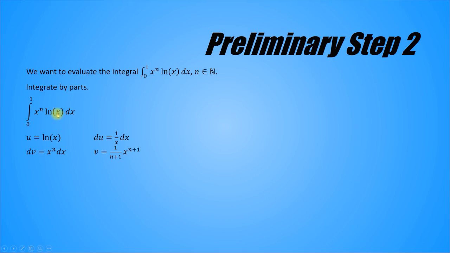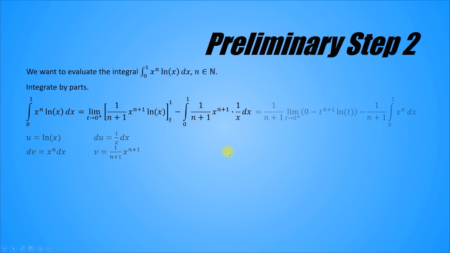Now this is an improper integral because the integrand is not defined at 0. So when I handle u times v over here, I'll take the limit as this parameter t approaches 0 from the right, and then I'll evaluate this thing from t to 1 instead of 0 to 1. And I won't bother taking a limit when I integrate v du, because once I simplify this right here, the integral won't be improper. So let's clear these parts off the slide and continue working.